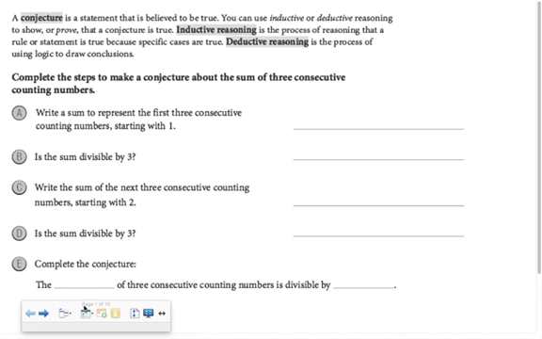In this explore of your text we are completing the steps to make a conjecture about the sum of three consecutive counting numbers. The term consecutive means one right after the other. So it says write a sum to represent the first three consecutive counting numbers starting with one. So that's 1 plus 2 plus 3 equals 6. And they're saying is the sum divisible by 3? Well my sum was 6 and if I take 6 divided by 3 is 2. So yes.